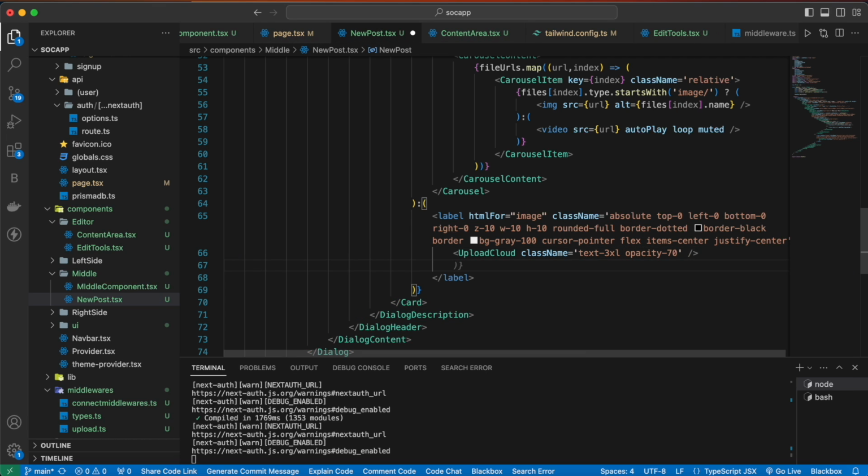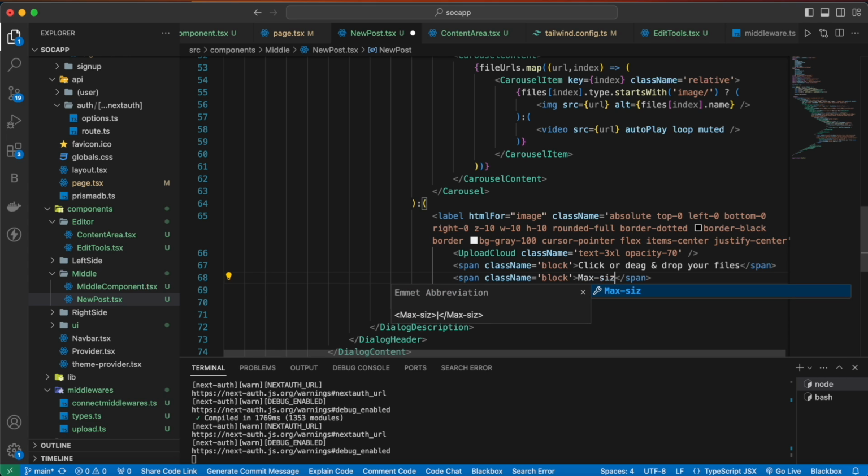Now below that we are going to have a span with a class name of block, and inside the span we are going to write click, or and below that we are going to have one more span with a class name of block, and inside the span we are going to write max size is 4 MB.